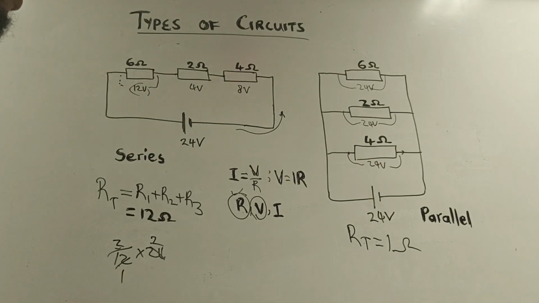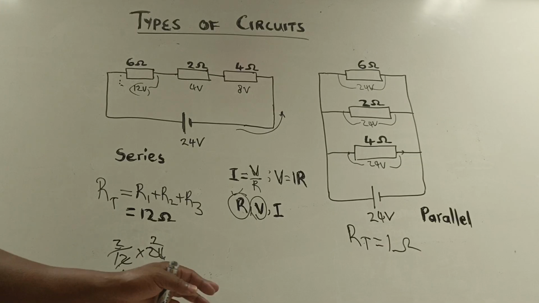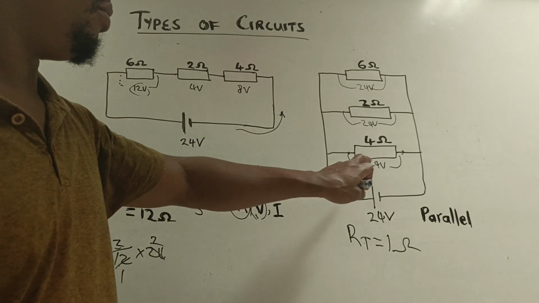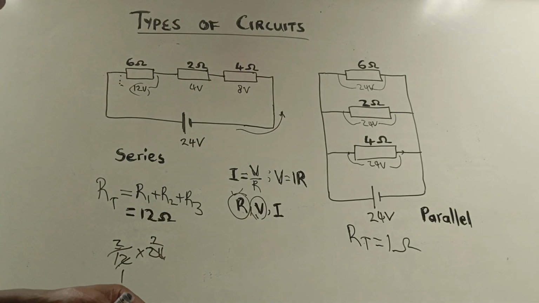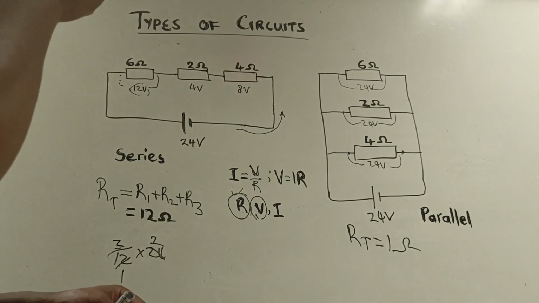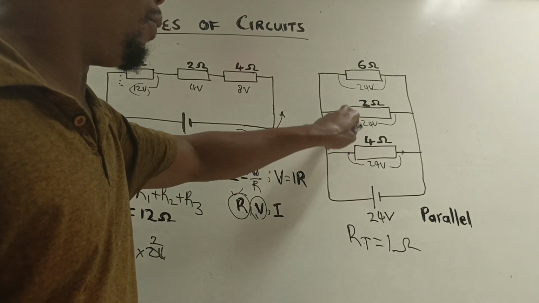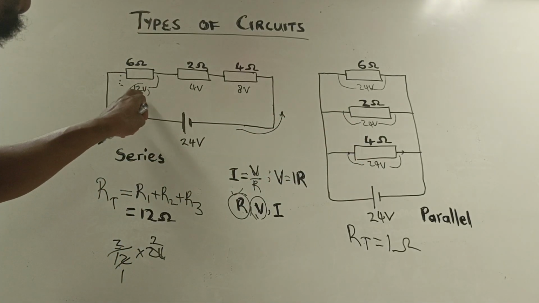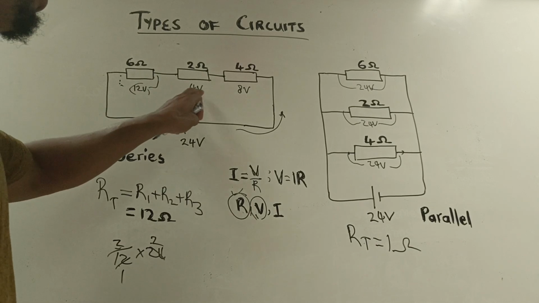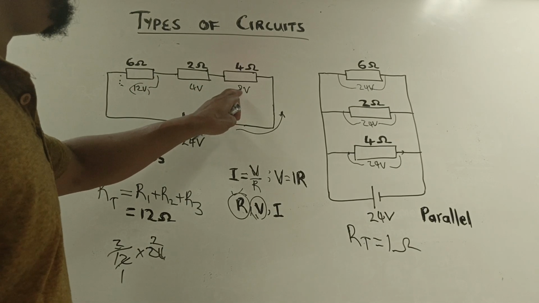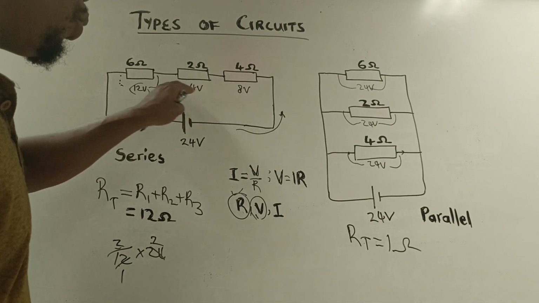So wa go feleletsa o itse difference ya voltage mo seriesing le go paralleleng. So tla bona gore every resistor here enjoys 24, 24, 24, but bona how they enjoy lesser voltages. So the voltage drop across these individual resistances will be very low.